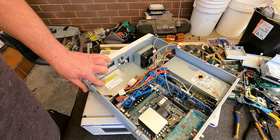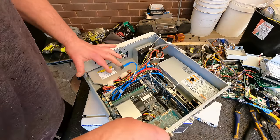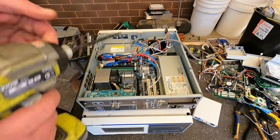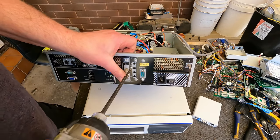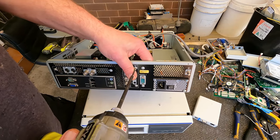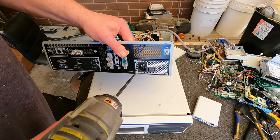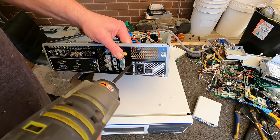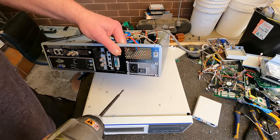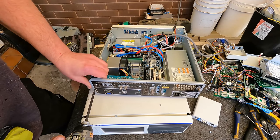Yeah, and the rest is a floppy drive here. Oh, sorry, a DVD drive. I'm going real old school. All right, so basically just a PC. Quite interesting. I don't know why they would use something like this and not just a PC. No, there must be a reason. Unless they say, oh, no, let's just make a PC into a special box. Oh, it does have the LCD display at the front, so yeah, for sure there would be a good enough reason why it's not just a PC.